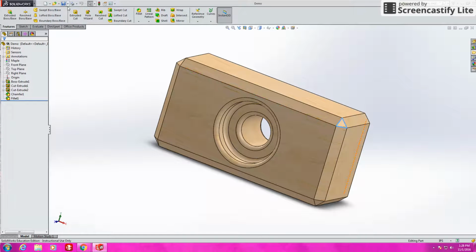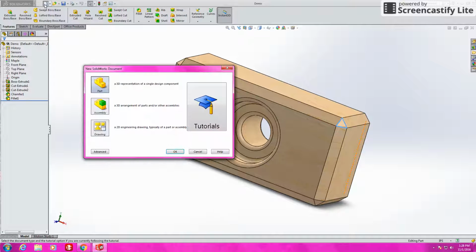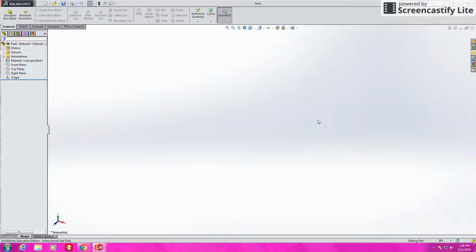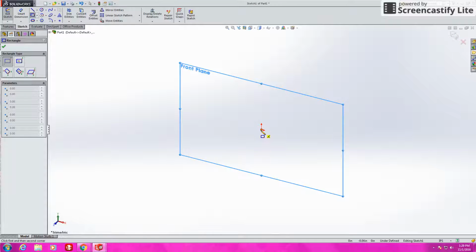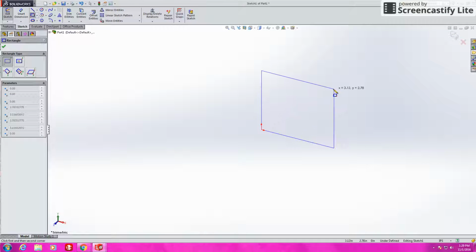Okay, so to get started on SolidWorks, we'll come up here. As we open up SolidWorks, we'll go to New, and we're going to make a part. SolidWorks is different than AutoCAD for the mere fact that when you're drawing in SolidWorks, you're drawing from plane to plane. In AutoCAD, you draw by line to line. And so then when we click on Sketch, because we start out with a sketch in SolidWorks, you can see the front plane, top plane, right plane all pop up. We want to draw from the front plane. In this instance, you will use different ones depending on what you're drawing. But then this little spot down here is also called the origin. That's an XY axis, and we want to start right at the 0 point when we start drawing.